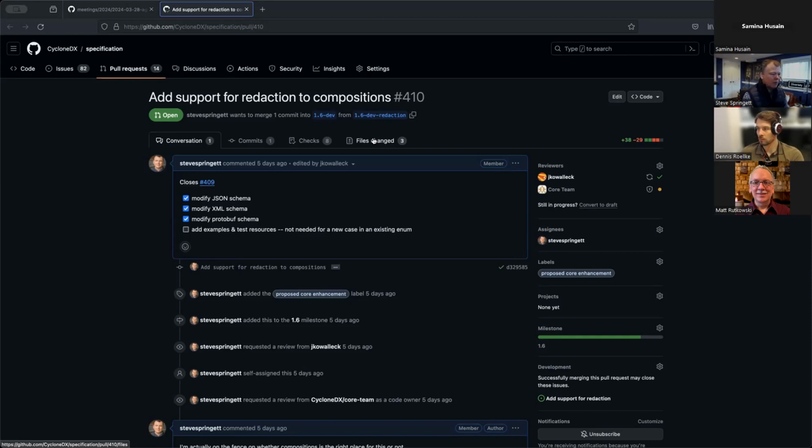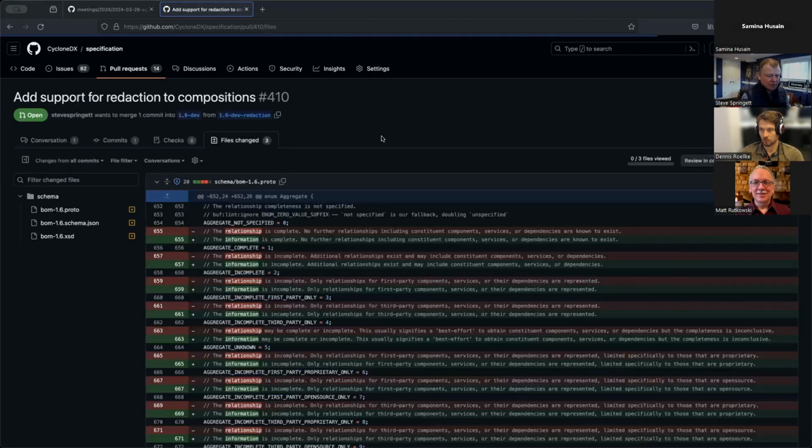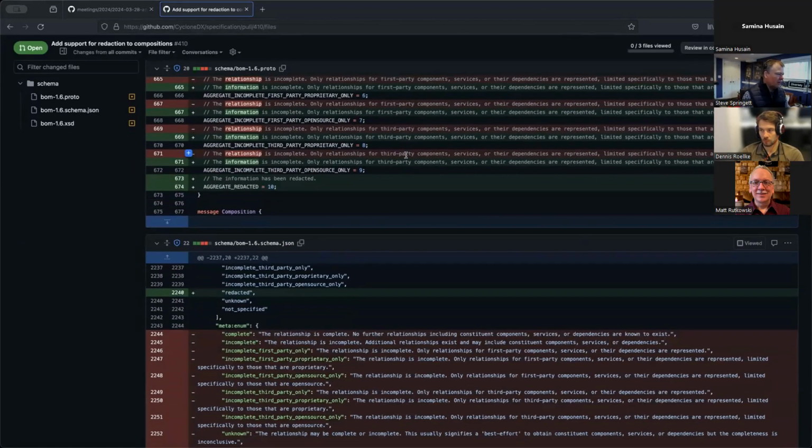So there is a requirement on some software vendors to omit, redact, if you will, certain information from a component. You can say that the component is there, but can't tell you what it is. That's really what this use case is about. It's providing as much transparency as possible, while also acknowledging the fact that some organizations have contractual or other kinds of requirements that actually prevent them from disclosing.